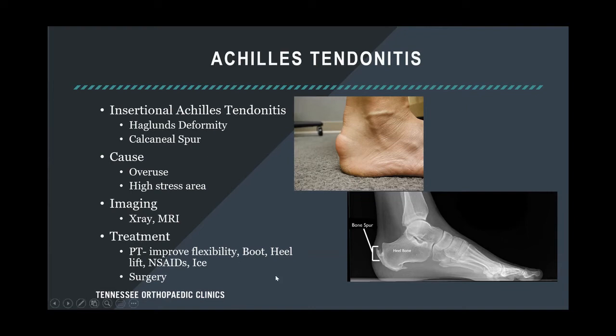So in these pictures, a patient will come in with a big bump on the back of their heel like this. They'll have some swelling, be pretty tender right there on the back of the heel. You'll get an x-ray, and then all of a sudden you'll see this big giant bone spur on the back of the heel. And you'll see this little bump up top, which we call a Haglund's deformity. There's a special name for that little bump. And then the tendon will attach right in that area, and the tendon will also be inflamed. And sometimes I also see little calcifications in the tendon, which indicates some degenerative changes in the tendon. And this is all called insertional Achilles tendonitis.